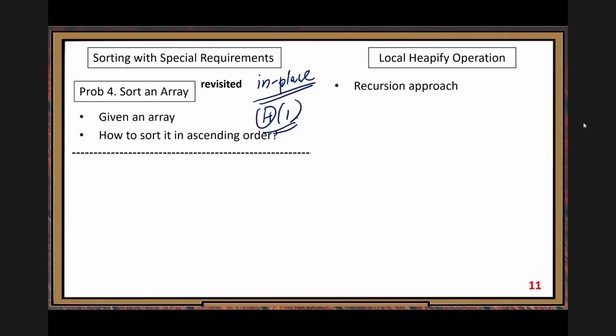But if you use recursion, your stack could grow, right? When your stack grows inside the main memory, the extra space used could be larger than that bound. So it may not be an in-place algorithm. To solve the problem, if it's possible, you want to convert it to an iterative algorithm, not recursion. Then you won't have the stack. With iterative, you just move step by step. You do not push into the stack.